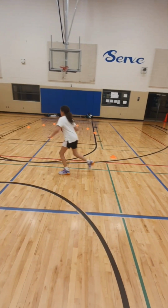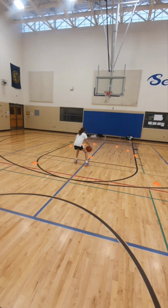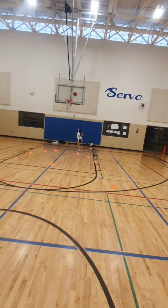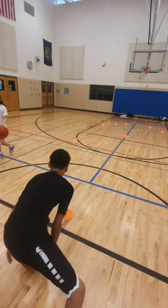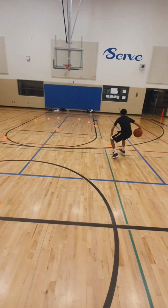Get down low, boom. Get to the next one, get down low. Bounce back, boom. Slide, slide, slide. Get down low, get down low, boom. Go in, get down low, boom, boom. Now push it, push it, push it. 5, 4, 3, 2, 1. There you go. That's your last one, right? All right, now we're both on the other side. Go to the other side now. Ready, go, go, Julius, go. Get down low, get down low.